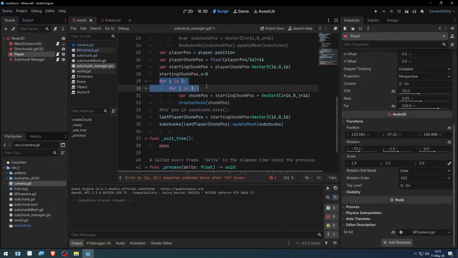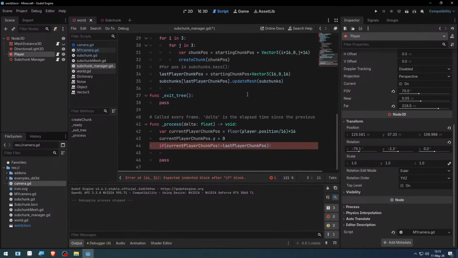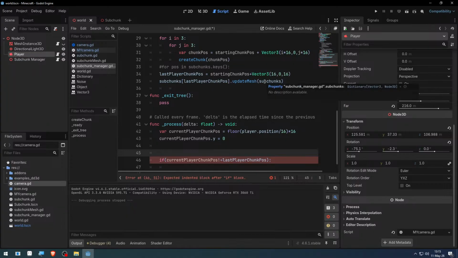So for all 9 of the new subchunks, some of them we will already have, and the others we will not. Let's say we generate 3 numbers, like 1, 4, and 5.